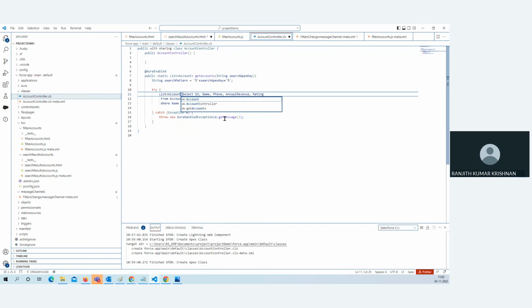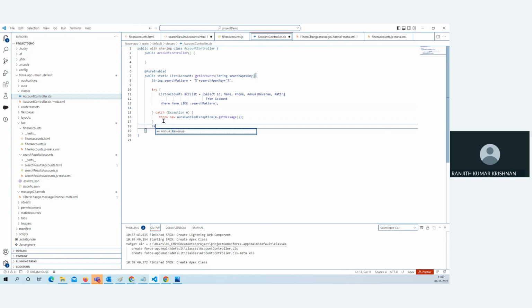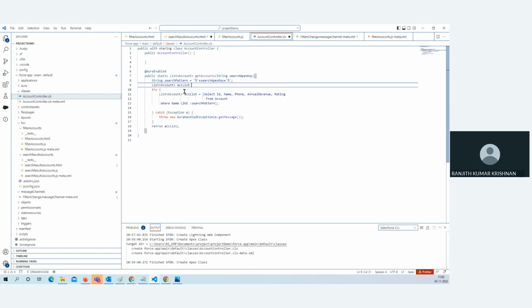And we need to return this, right? List of account, ACC list. We have to return here, right? Return it. So this variable should have been declared outside, correct?